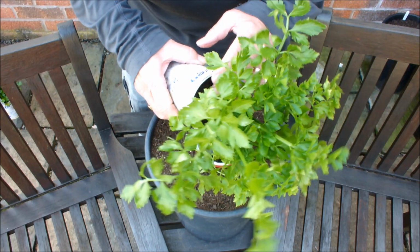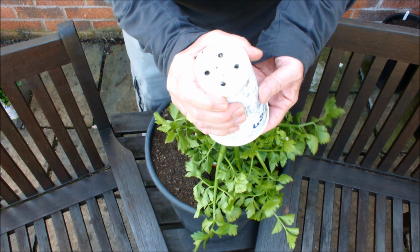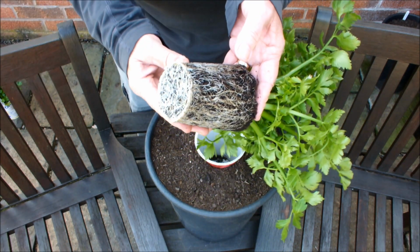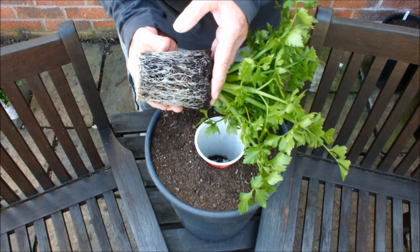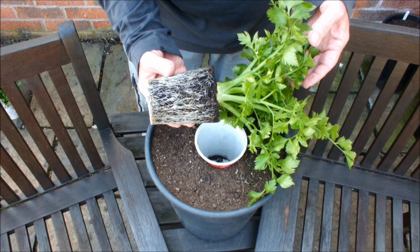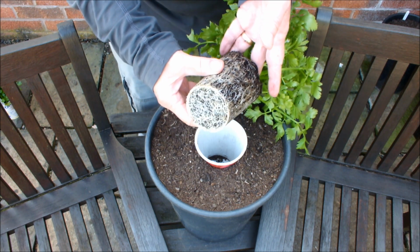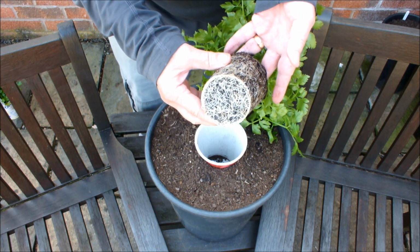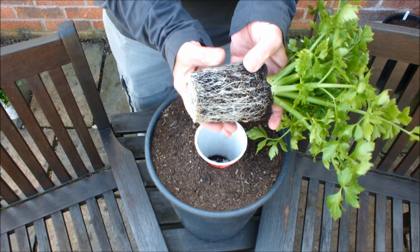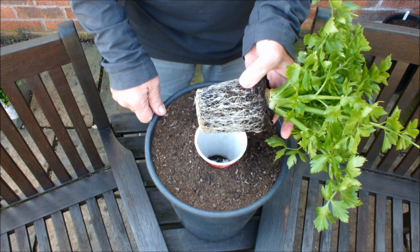Now let's check the root system out. Wow, look at that. Compare and contrast that to the root system that was on this celery 2 weeks ago. It's really taken off. I mean, this yogurt pot was chock-a-block with roots. So this plant is going to have no problem growing on in this pot now.